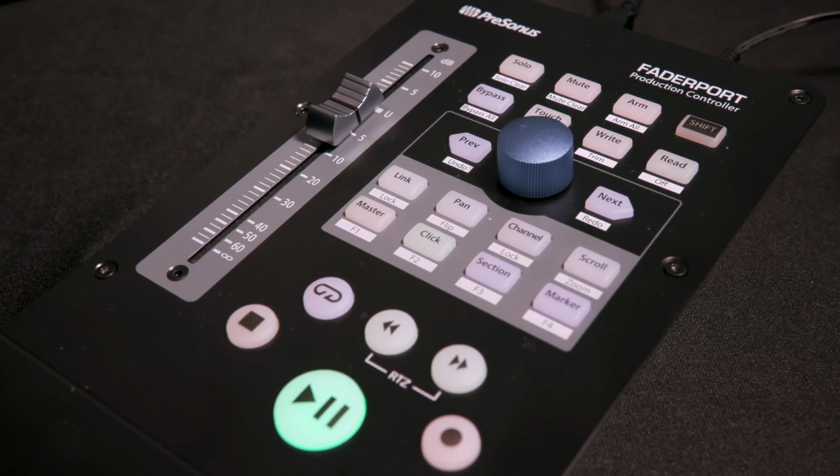Well, the main difference is that we really paid attention to making better integration with all of the different DAWs. The original Faderport really worked well with Studio One, obviously, because we're PreSonus and we make Studio One. But we also supported Hui very well. What we tried to do differently with this is we have different modes for some of the most popular DAWs. When you power the unit up, you can choose between, of course, Studio One mode, Pro Tools mode, but then we have a Cubase mode, Logic mode, and also an Ableton Live mode. So really a tighter integration for some of the other DAWs.